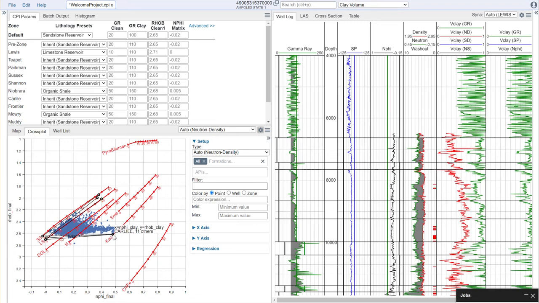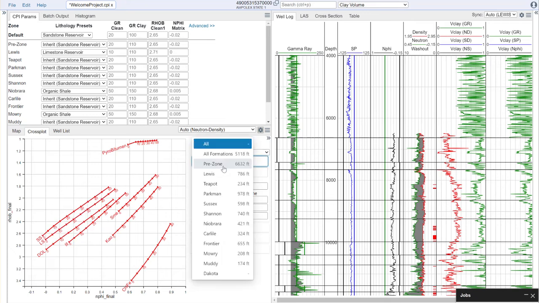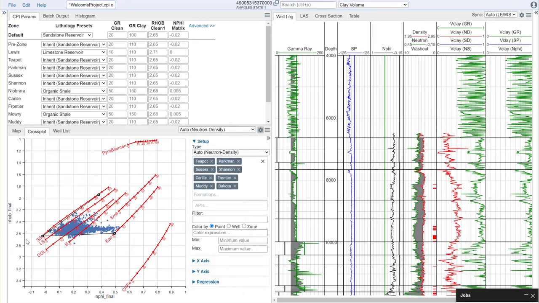I want to change these. I believe I have a kaolinite clay here, so I'm going to set these here, and then I'm going to make a few changes on zones individually. So, for example, in my Teapot, Parkman, Sussex, Shannon, Carlisle, Frontier, Muddy, and Dakota formations, these are all sandstones.